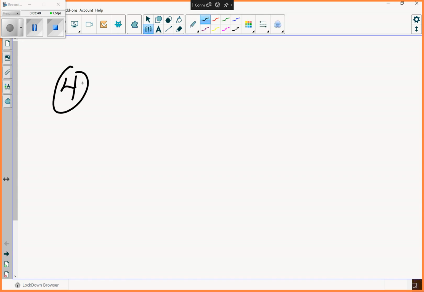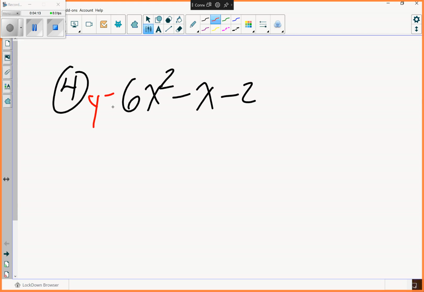Okay, so let's pick number 4, and let's think about what number 4 is. So number 4 is 6x squared minus x minus 2, and we want to factor it. But we're not doing the traditional factoring that you might have seen in Algebra 2 or Algebra 1 or even geometry. We're utilizing the tools that are available for us to show a benefit. So what did I have to do to make this work on Desmos to start factoring it? Yeah, if I'm going to jump into Desmos, I'm going to make it y equals. Okay? So that's what I'm going to do.